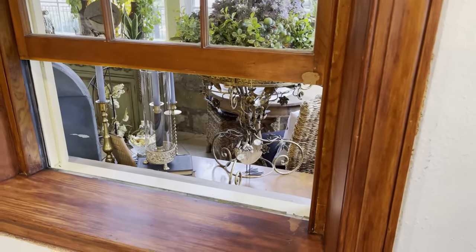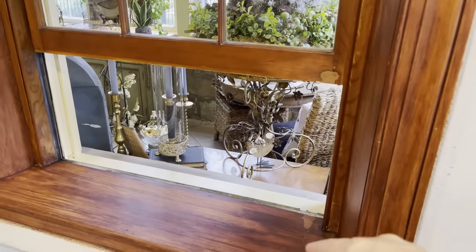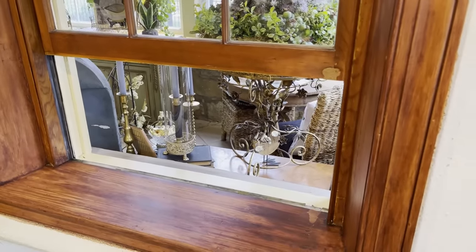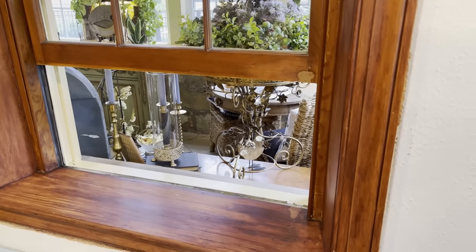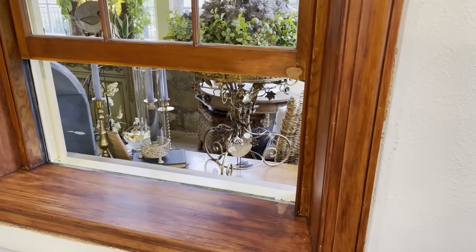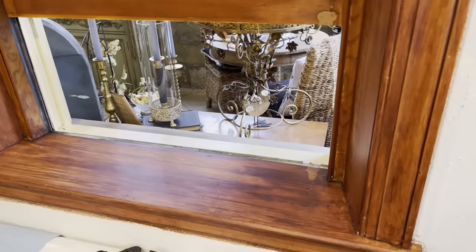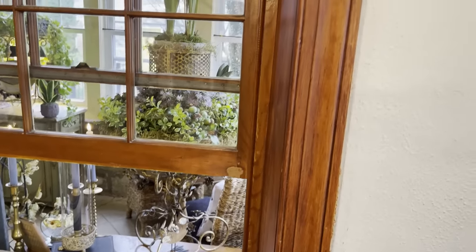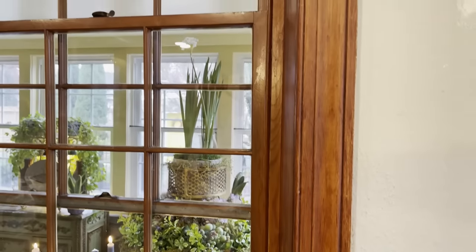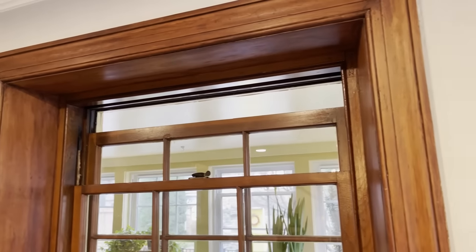Right there, you can see we're gonna keep that mark there, and at the bottom for now, because it's a story, right? It's when we didn't know there was this gorgeous window behind the false wall, and we drilled a hole through it to run electricity out to the sunroom. Just think, if we would have gone a little bit higher, we would have broken that glass.